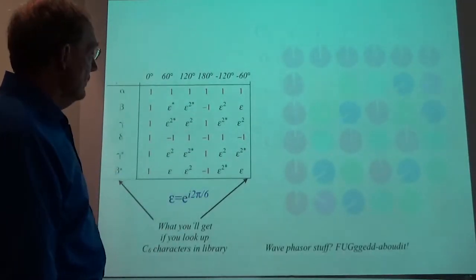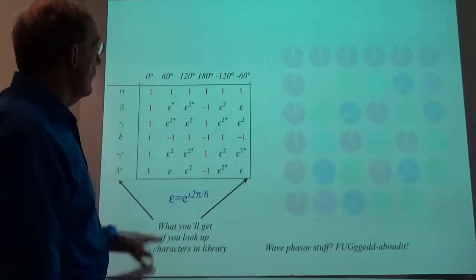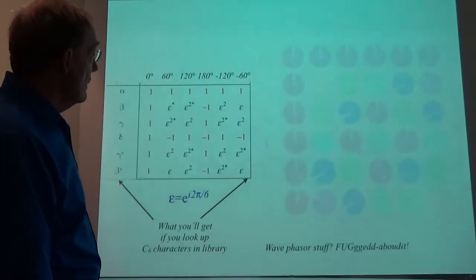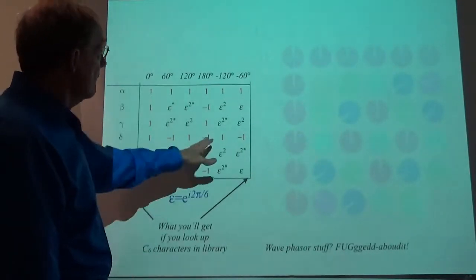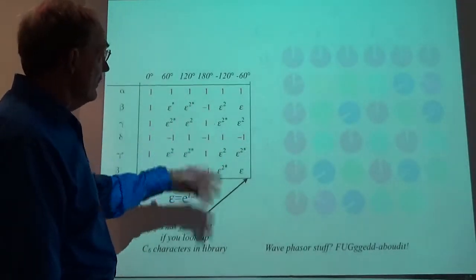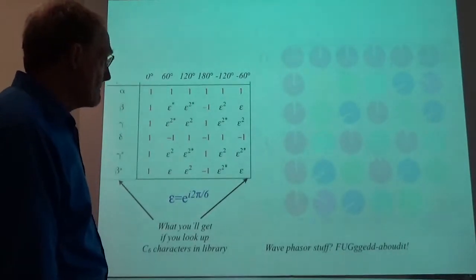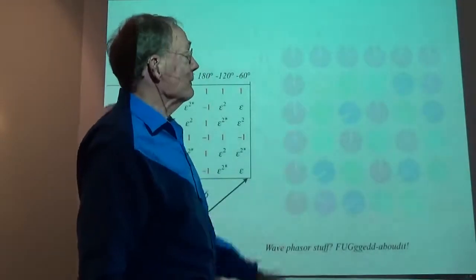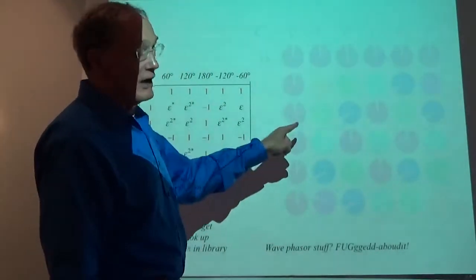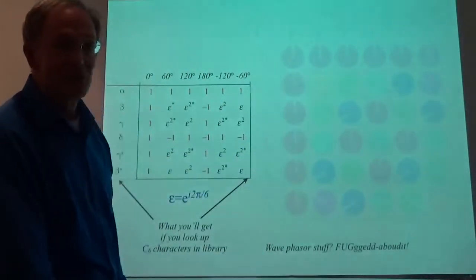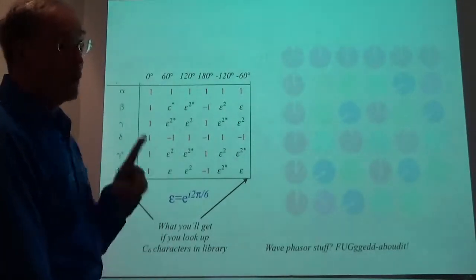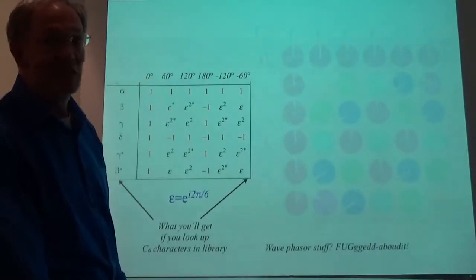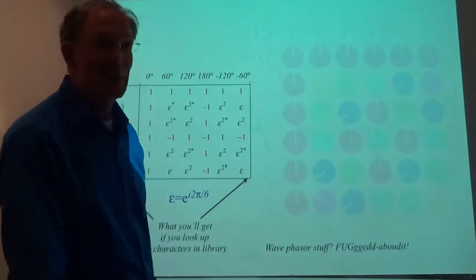And the idea is that epsilon is e to the 2 pi i over 6, and there are the various values of it, where they usually will write a -1 if it's e to the pi i. Okay? In the library, though, you will not find, except in my books yet, a picture like that. So don't expect for a long time. Someday, that's the way we'll do it. But not yet. Okay?